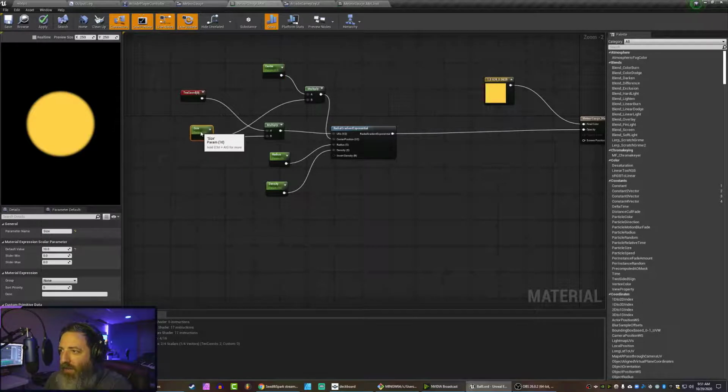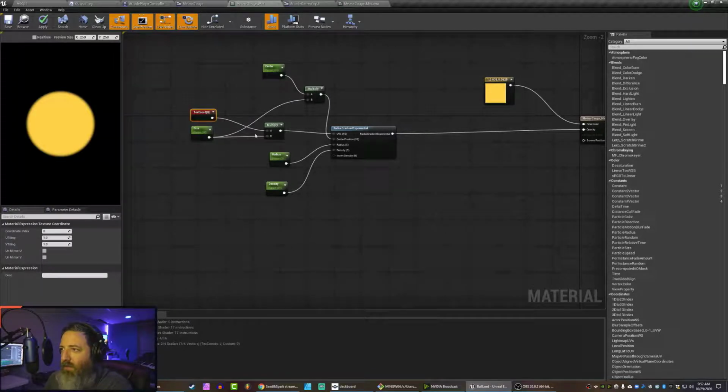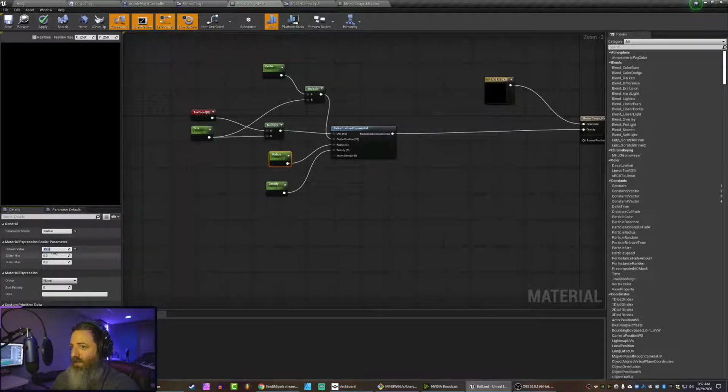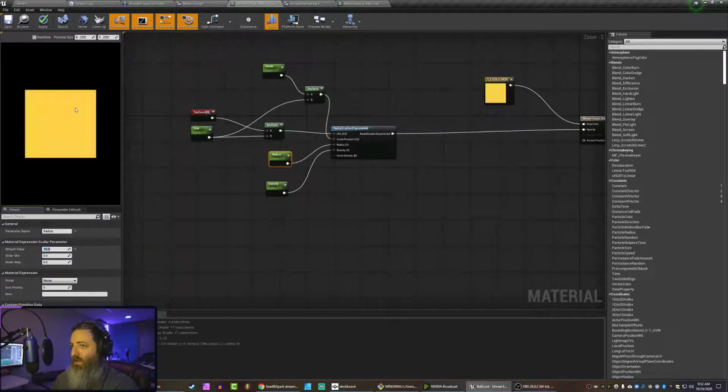This is ugly, but it works. Corner goes into here. Multiply. Let me just, okay, as a sanity check, let's change this to 15. Now it's a square.